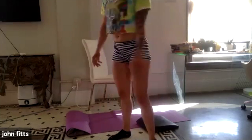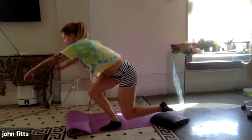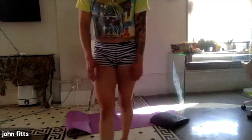Hey, Corey. Yeah, so the goal is to get all the way down to the mat. You want to try to keep your heel down, right? We want to just touch that knee to the floor. Another scaling option would be to keep your leg like this, like I see some people are doing. I would just tap my whole foot and then come down rather than the knee first. So that's an option as well. But I'm pretty sure you can do these, Liz, because you have pistols.